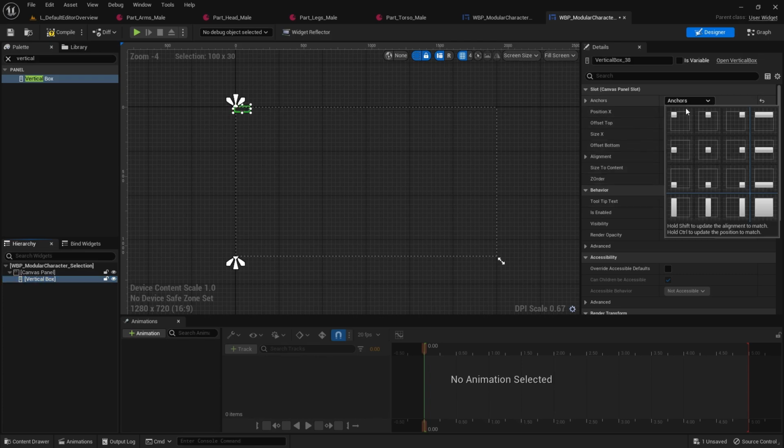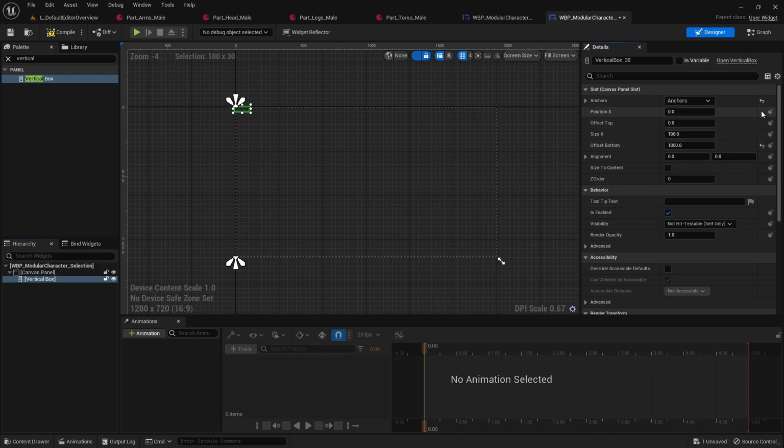So I'll set the anchor to this guy right here, and then I am going to remove the offset bottom. And we can take this size X and then let's just make that half of, what is it, 1080, 1920? So 1920 divided by 2. That should put us right in the center.